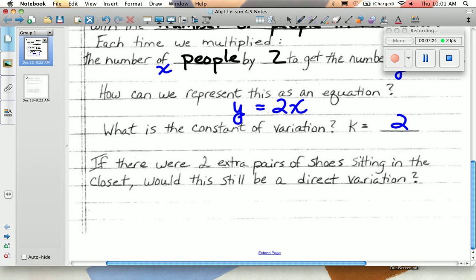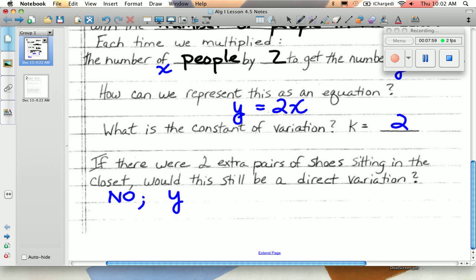It's kind of like we start with those 4 and then we add 2 shoes for every person who's in this room. So that extra 4 shoes can no longer be considered a direct variation. Now we cannot just multiply by how many people are in this room and say this is how many shoes there are, because we have those extra 4, don't we? Now what would our equation look like?